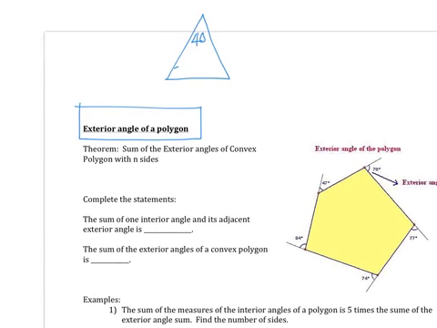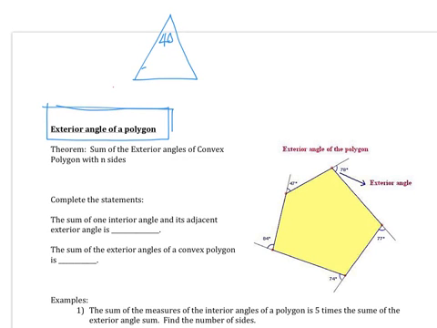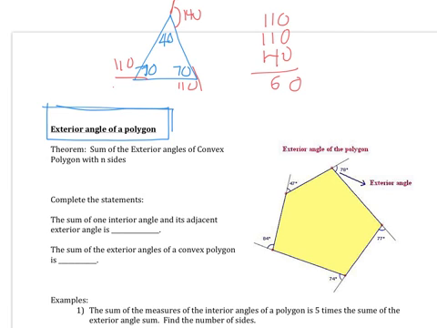Okay, now we're going to deal with the exterior angles of the polygon. And I'm going to start with a triangle. Say we have a triangle that has these angles, 70, 70, and 40. And we know they add up to 180. To draw exterior angles, I'm going to draw it like this. And we know this exterior angle is 180 minus 40. This one is 180 minus 70. And this also 180 minus 70. If we were to add these exterior angles together, we get 360.